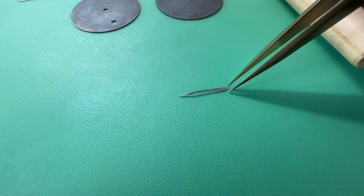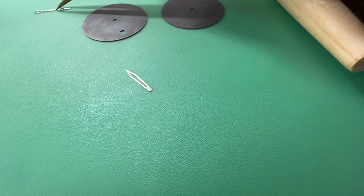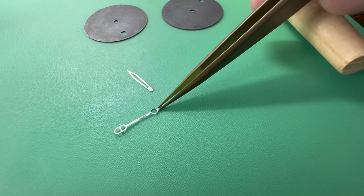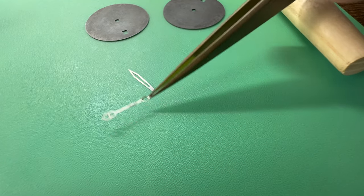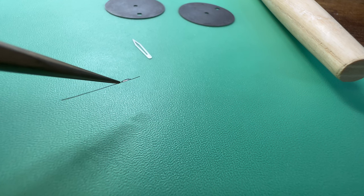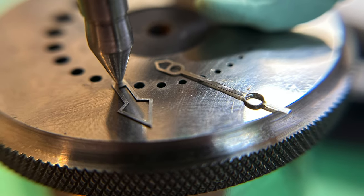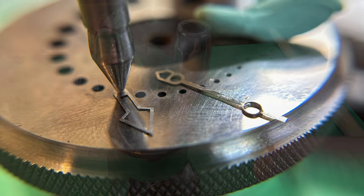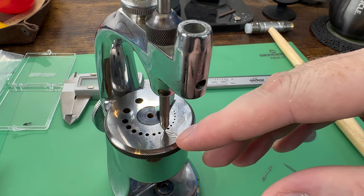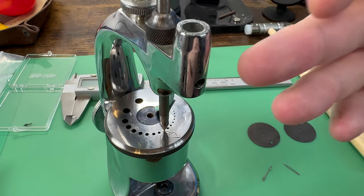Here's the minute hand — you can see it's flat, you can see where the hole is in the center. And then what it looks like when it's done — this is the GMT hand. It was flat as a pancake just like the minute hand, and now you can see the center hole is much bigger and concave down underneath. Let me flip it over — you can see it now has that lip underneath, which is really what you want on a watch hand. Here's how I'm going about this with the staking set: I'll put the hand on a location on the base plate that's a little bit bigger, start slow, pick a larger diameter than what currently exists, punch on that, get it started, then move to the next hole that's a little bit bigger until I get to the diameter hole I want.